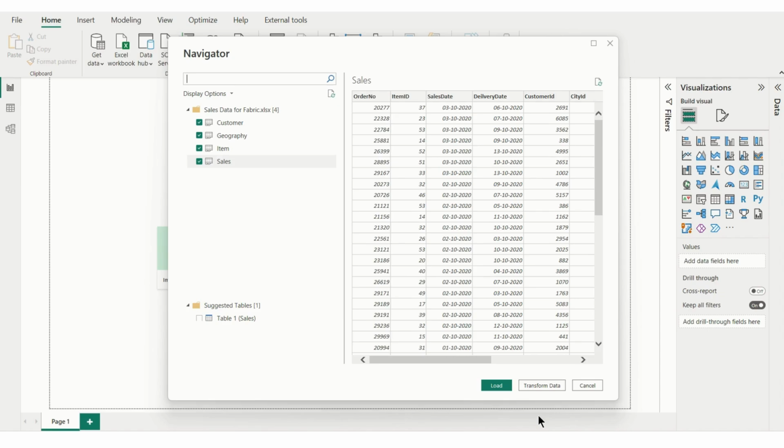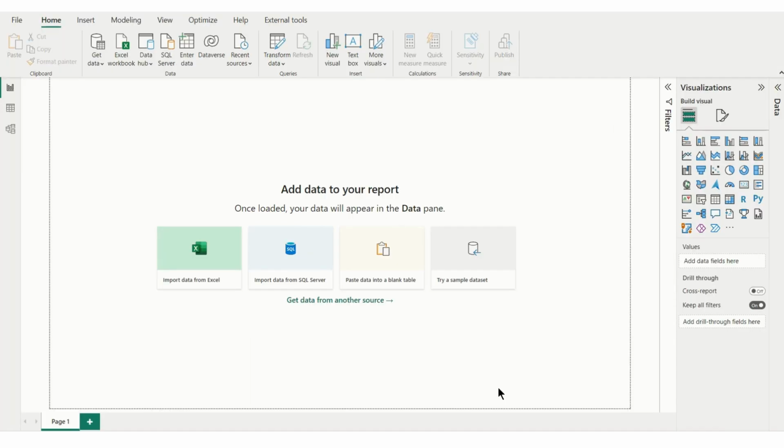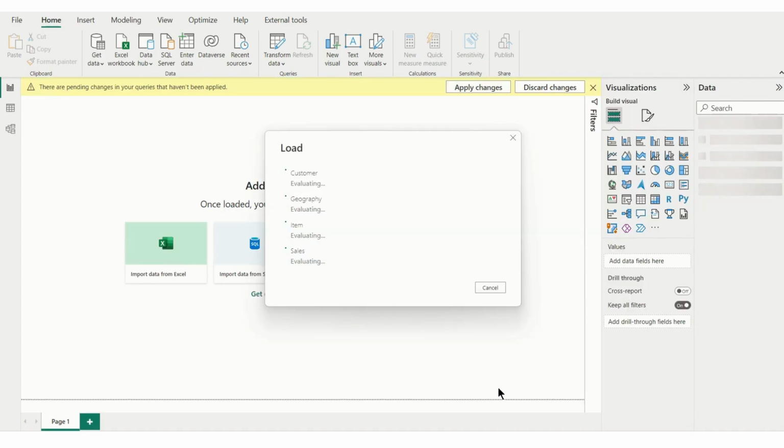You will have dedicated videos for them, and I will click on load. Data is loading. It will take a minute or so to load this data. Let's wait for a minute.